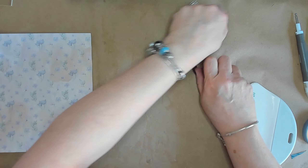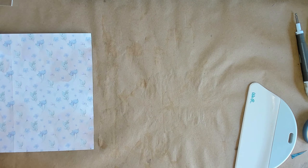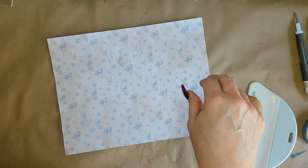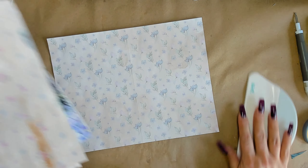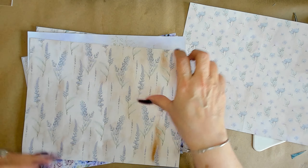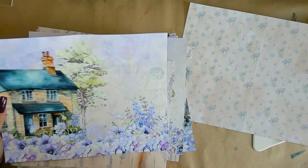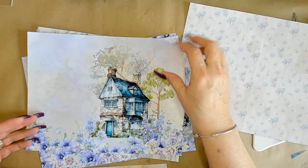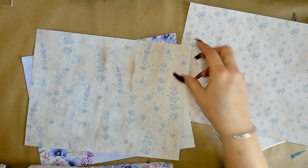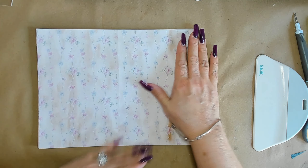I love these little clips — if you get a little container, a lot of them come in it, which is awesome. Here's my stack of the rest of my papers that I've glued together, and I've put them in an order. What I did was alternate between a background page and a main page, then a main page and a background page. This one I'll stick back here. So fun!